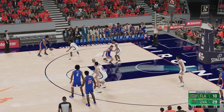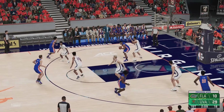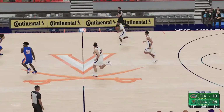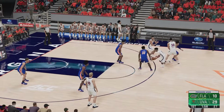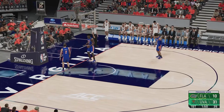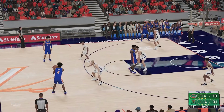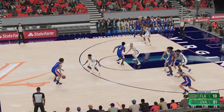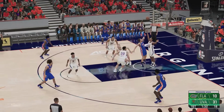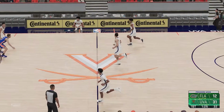Here's Mann. Pass to Johnson. It's tipped. There's the screen. Jay, the pass to Pete. And a beautiful feed leads to a monster jam. Just playing with poise and confidence. And they continue to put points on the board. Well, I like the way they're playing. A very smart first half. Quality shots, not wasting possessions. Man passes to Z. First shot, first basket. He's out of the blocks fast. And a nice job here early of establishing an inside presence.